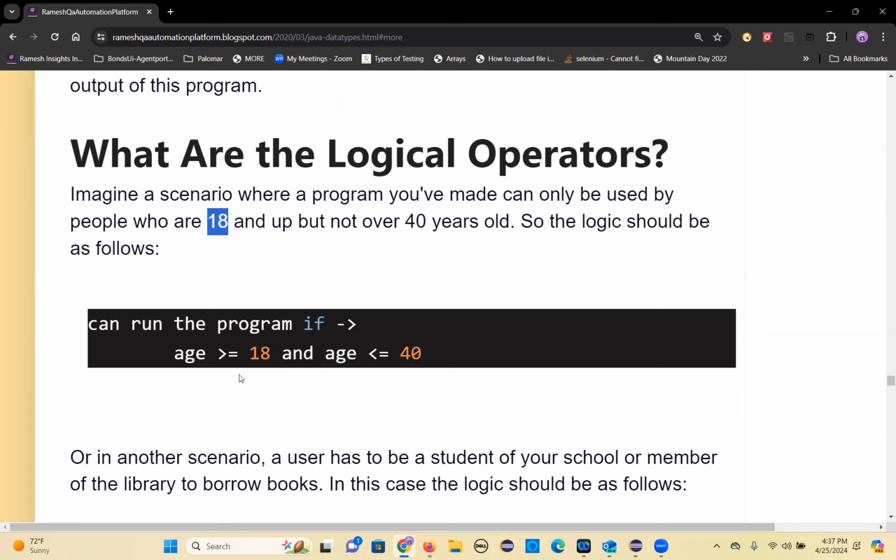So the logic should be like this: age greater than or equal to 18 and age less than or equal to 40. Only people 18 and above and 40 and below can run your program. That is the kind of logic you want to build with these logical operators.